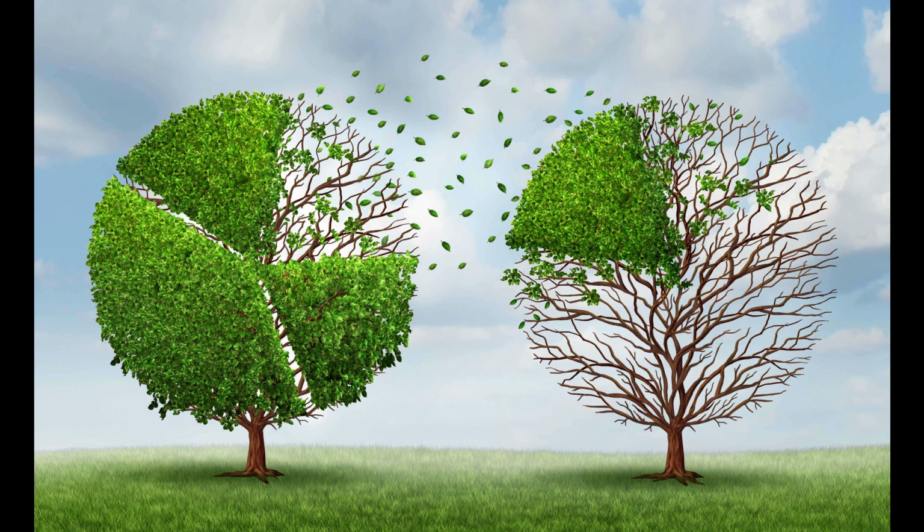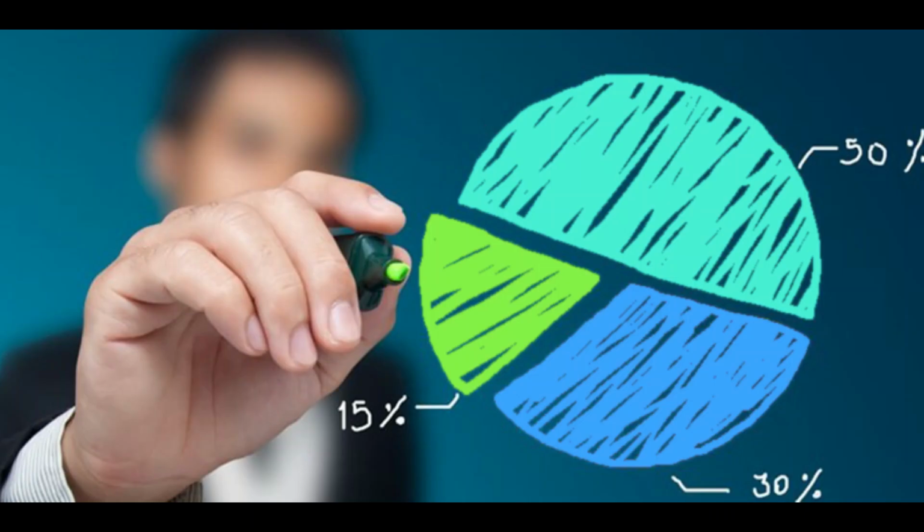For example, if a new competitor enters the market, its market share will likely decrease. Third, market share is not the same thing as market share percentage. Market share percentage is the percentage of the market that a company captures. It's calculated by dividing a company's market share by the total market share.